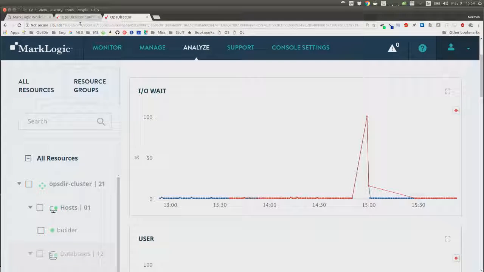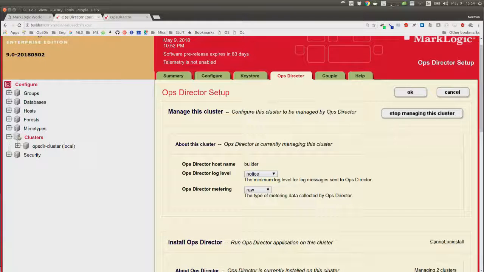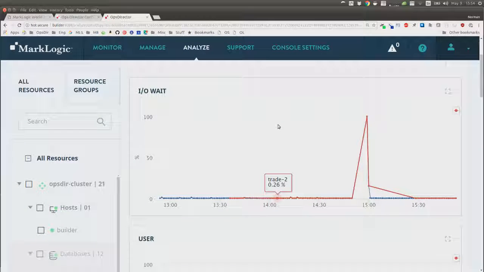No, you can still go to the individual cluster page and look at those things, but that data isn't yet being sent to Ops Director. No, that would be nice. There's a bunch of interesting and useful performance work that's being investigated. Some changes in various parts of the server to make that easier. So I think we're going to see more of that kind of tool coming in some future release, he says diplomatically.